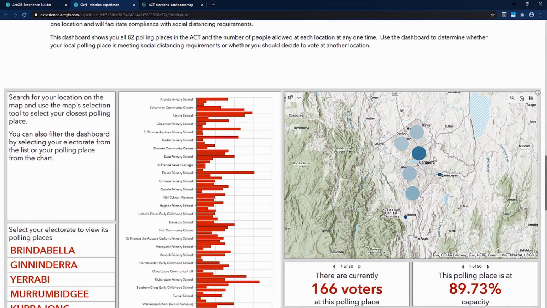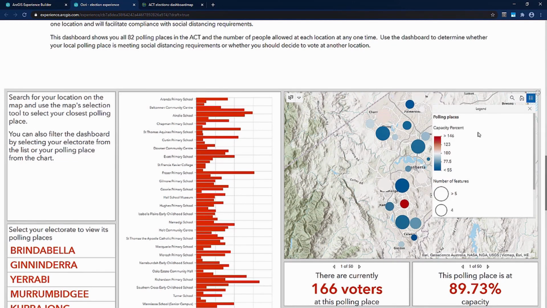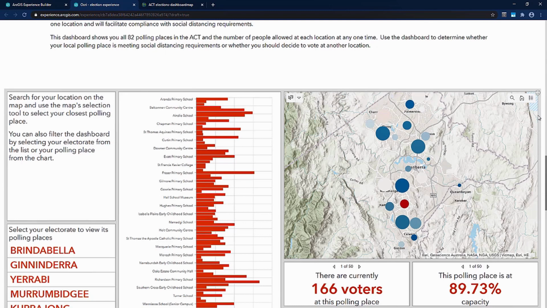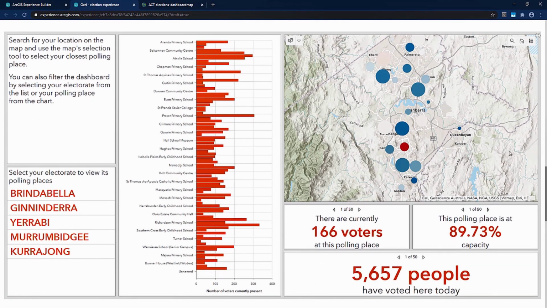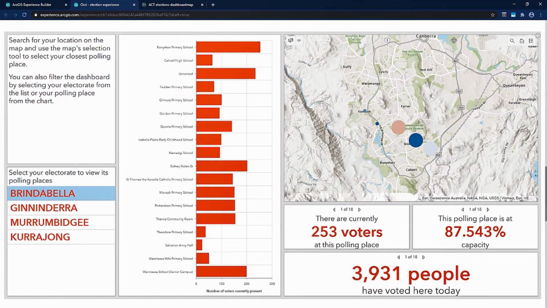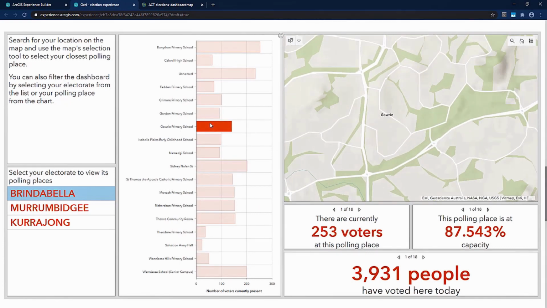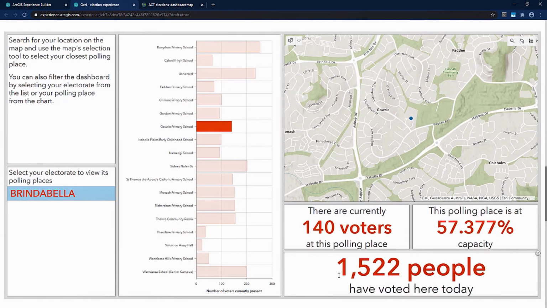With the clustering, this is a new feature in Map Viewer Beta as well. And this is completely scale dependent, so Map Viewer does the hard work for me. As I zoom in and out on the page, the number of features in each cluster will adapt appropriately. I can double check that my dashboard's working, my pop-ups are correct, my filters are working, and that's all updating my information widgets as I go through.